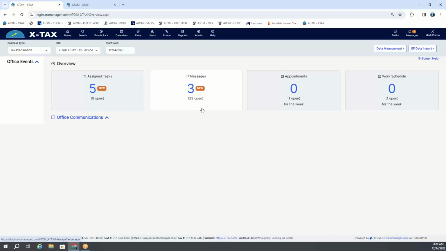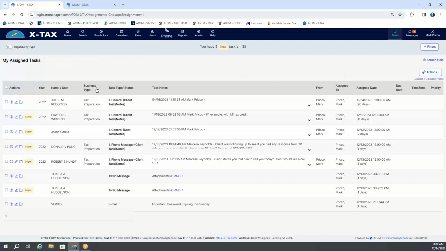I've read most of them other than 3. So 26 I've read. You can delete them once you've read them, unless there's a reason to store it. Assign tasks. If I click on this, this is going to tell me someone called and they need to return their call, whichever these are, meaning new.